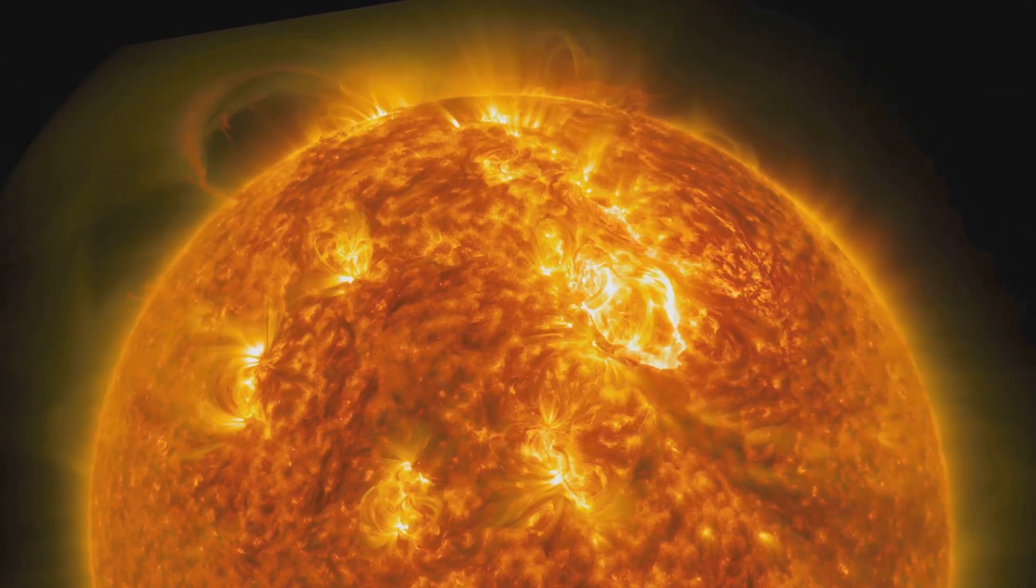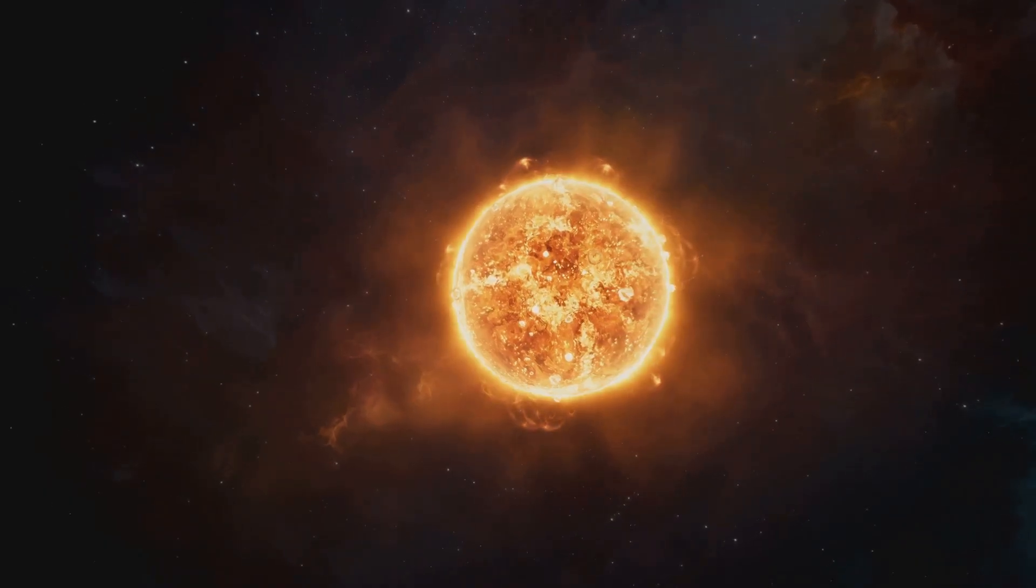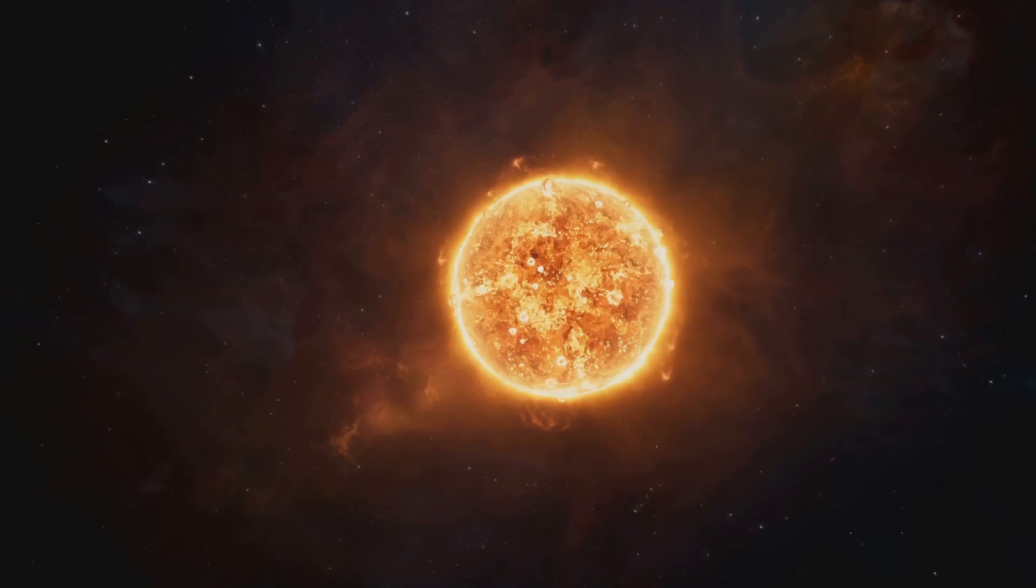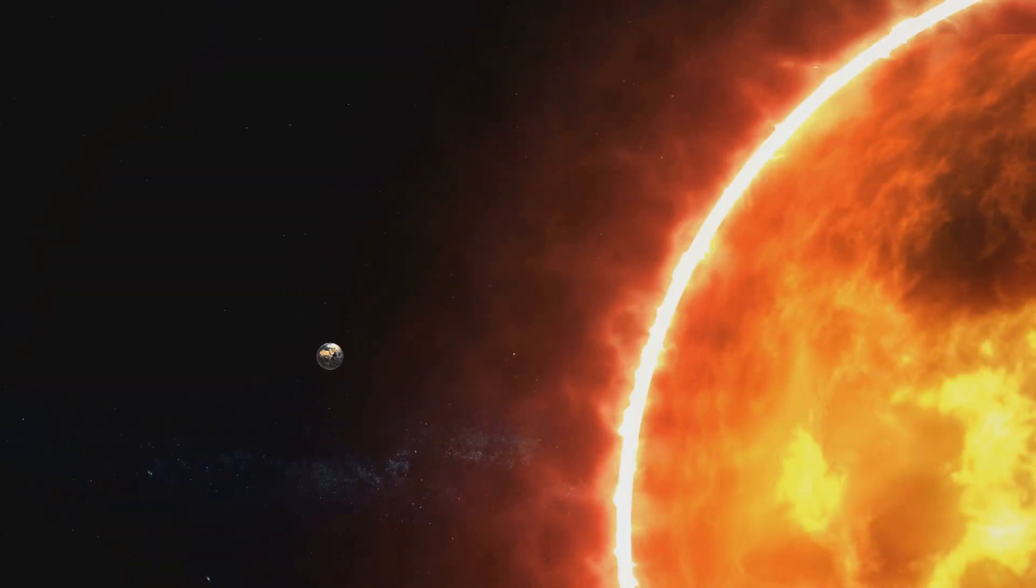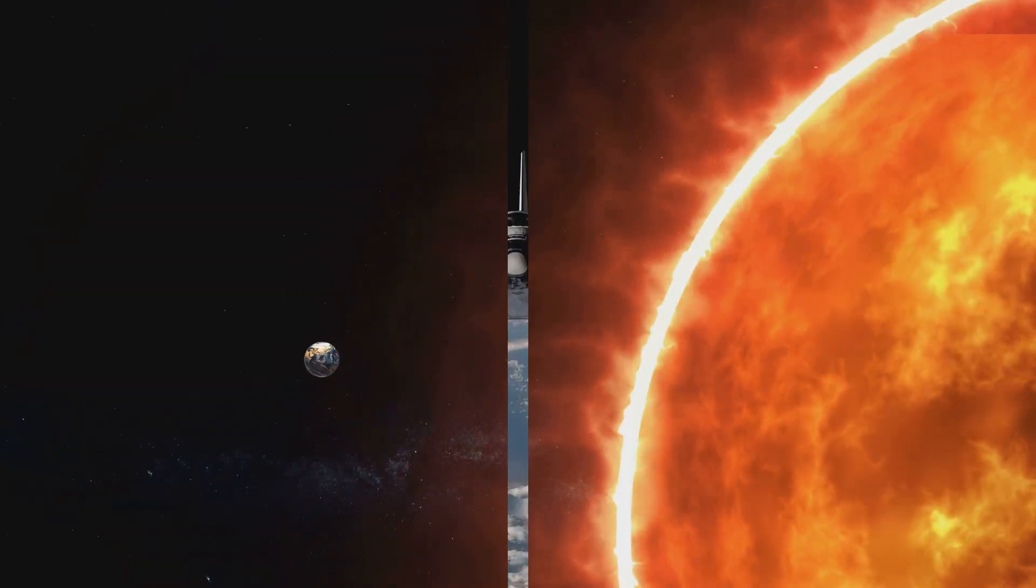Strange as it may sound, our Sun is gradually incinerating itself. This colossal weight loss is what keeps our solar system warm and luminous. It's the ultimate sacrifice for life as we know it.